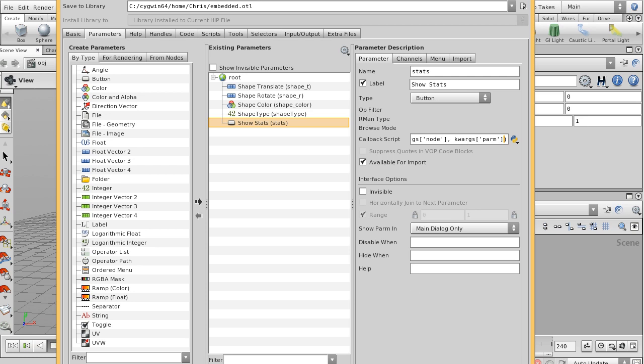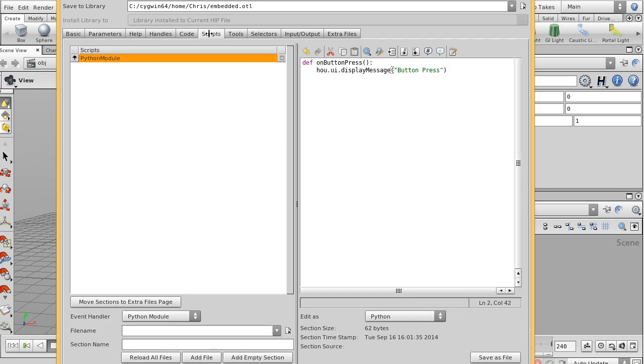I'm going to hit apply, and then we're going to go back over to scripts, and then I'm going to change this over to receive 2 names. I'm going to say me, which is the actual node, and parm, which is the incoming parm name. Now I'm going to have to change my method to reflect that change in input parameters.